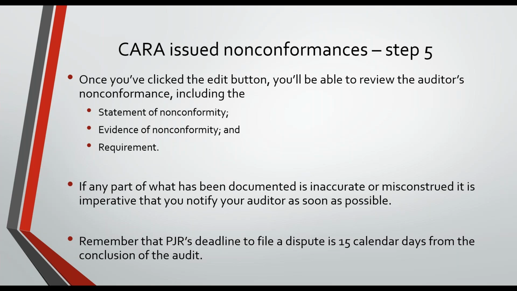If any part of what the auditor has documented is inaccurate or misconstrued, you need to notify your auditor as soon as possible. Also, if you decide that you need to file a dispute for one or more of the nonconformances, you have 15 days from the conclusion of the audit to do so. That's another important provision for you to keep in mind.